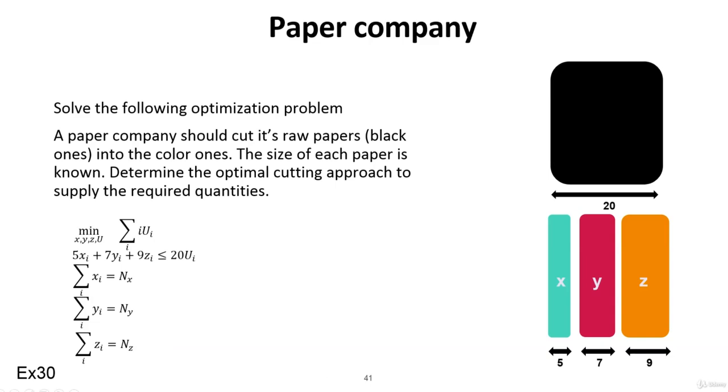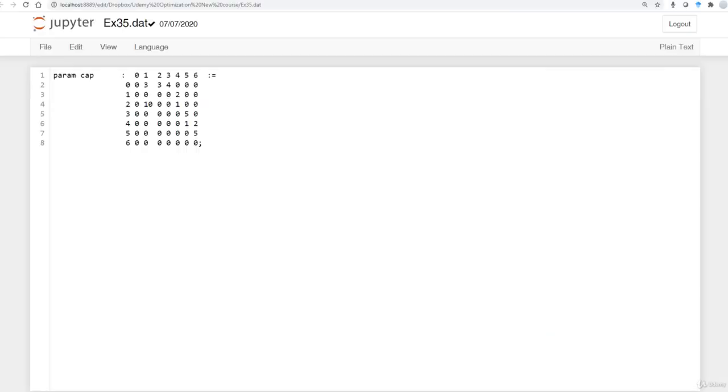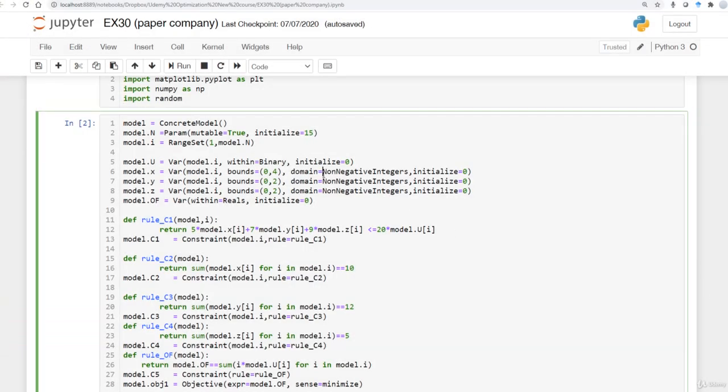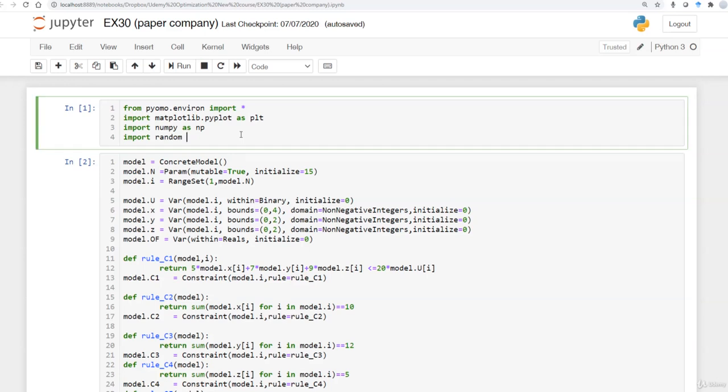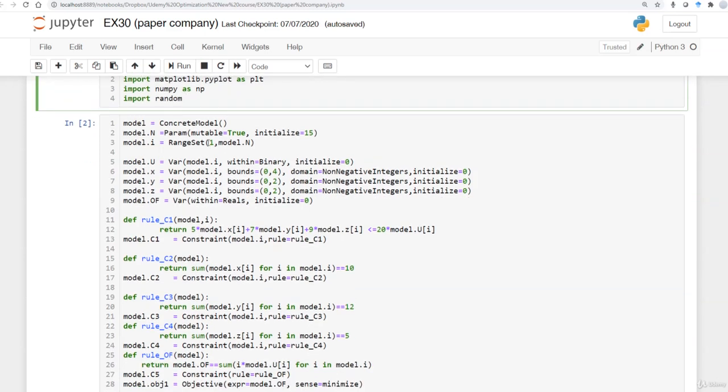As you can guess, I have to define U as a binary variable. Let me show you the code. Here I import the required packages and define a concrete model, and you can see that U is a binary variable, and X, Y and Z are non-negative integer variables.